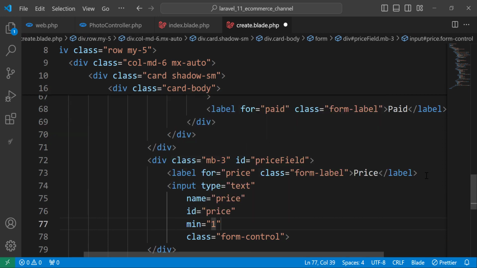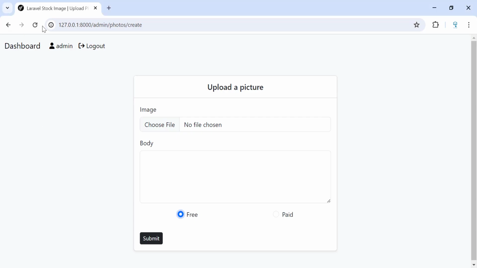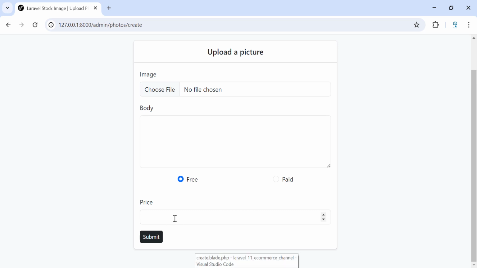The min will be 1, so the minimum price will be 1, and the type, let's set it to number, so we can choose numbers. And I think that's all. So let's save and refresh the page. And as you can see, now we have the price field here, so you can choose price.